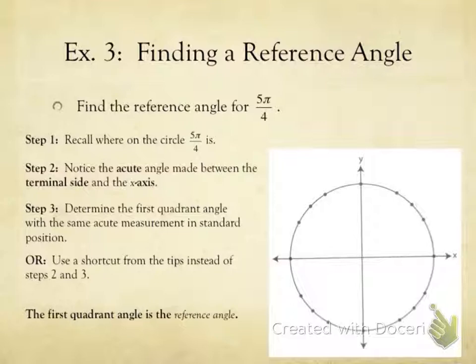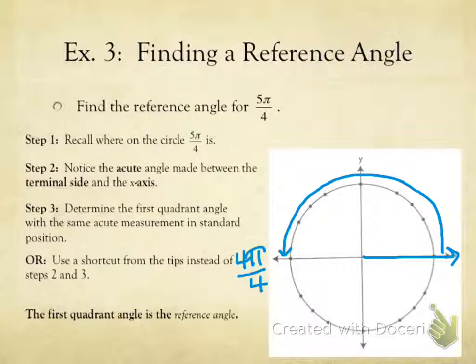If we want to find the reference angle for 5 pi over 4, now again, we need to think about where 5 pi over 4 is to start with. So again, starting at my positive x-axis, if I start rotating around, if I get as far as the other side of the x-axis, I've gotten to pi, which is the same as saying 4 pi over 4. And so that means I need to go one more fourth of a pi, which would actually put me right about there. So this is where 5 pi over 4 would take me. Oops, sorry, over 4. And we're talking about this angle right here.